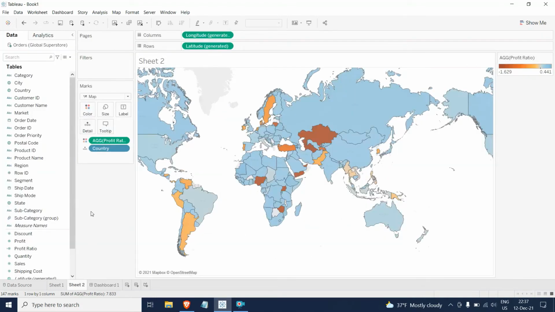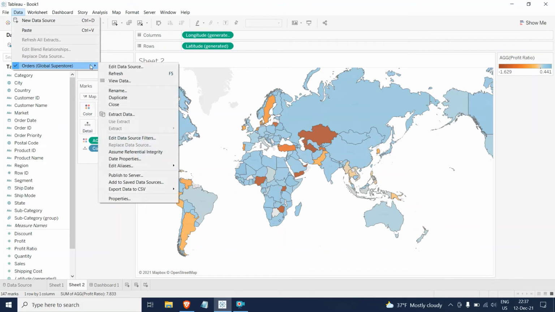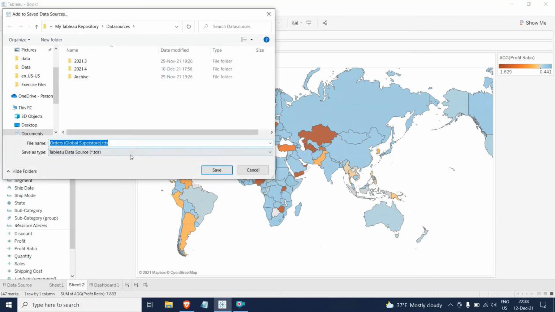Now let's save our .tds file. We go to Data, and here we see Add to Saved Data Sources.